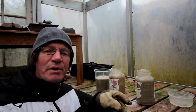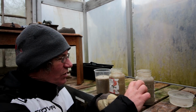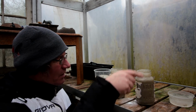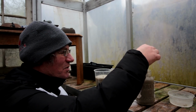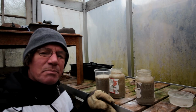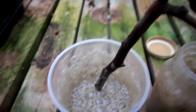I'm outside here in the greenhouse working on my aluminum oxide. I'm adding more baking soda to it. It's still foaming up really nicely. You can see it's gone from a level down here and it's foaming up, and it'll foam out the top if I don't keep stirring it to get the bubbles out. So I'm going to keep adding baking soda until it stops bubbling, and then I have to wash the mixture, which will get all the salt out of it. Wow, that one's really reacting in there.